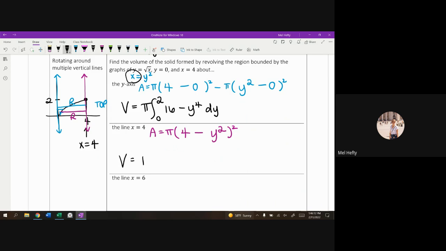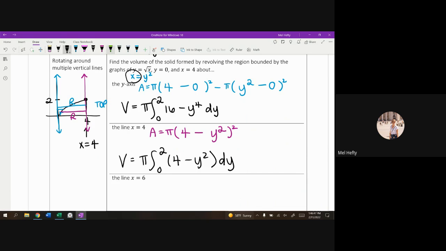Throwing in the volume. What am I missing? Thoughts? Same ones. I'm still going to do 0 to 2. Again, those are super region specific. We've seen that as a theme the entire time. What that means for you is if you see a full free response, which I'll probably put one on the Unit 7 test to be quite honest, because there's a lot of good examples, even if I do area between two curves, cross sections, and rotation, even rotation both ways, find the bounds once, and unless you change your variable, you found the bounds for the whole question.